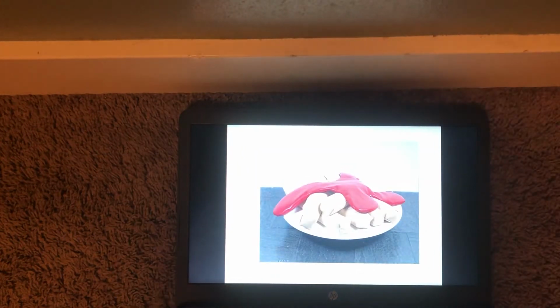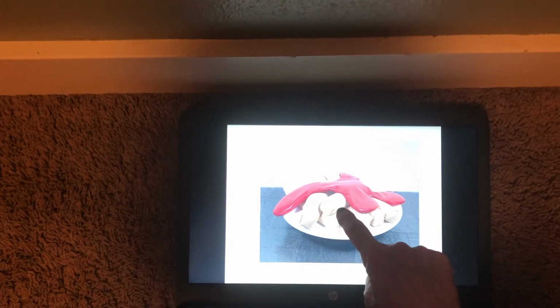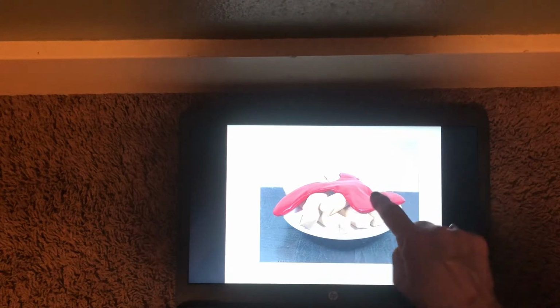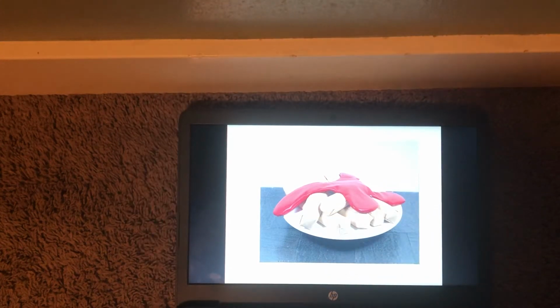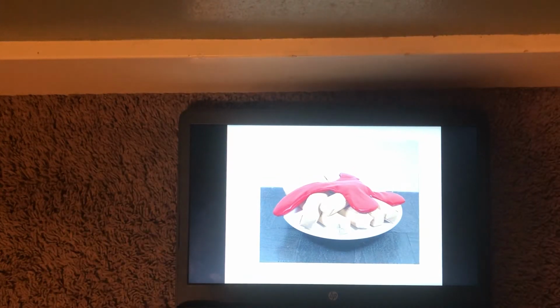This is another piece, again, form, and this is very sculptural. He is actually sewing a rectangle, a square, another rectangle together so that you could pick up this plate of fries and try to determine if they're edible or not. I don't think they are, but you could pick them up.